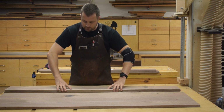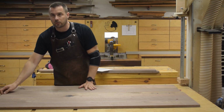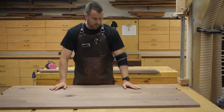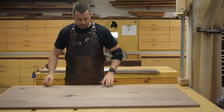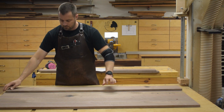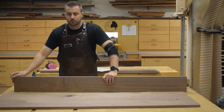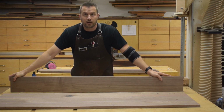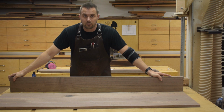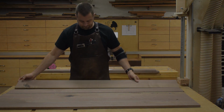The other thing you can do is simply mark what goes against the fence. So this would go against the fence, or the back side of the other one would go against the fence. Some people will mark it facing in, facing out, whatever. The idea is that they're facing the opposite direction when they go across the joint. I tend to just grab them together and run them across at the same time. That way I can make sure that they're exactly lined up with how they were. So that's where I'm going to start.